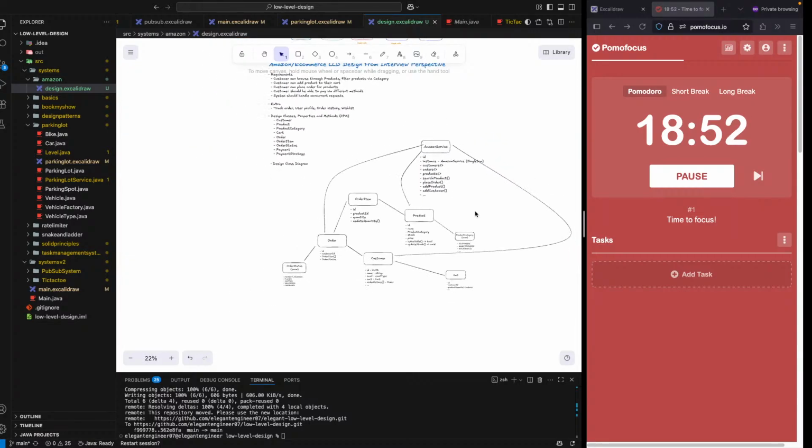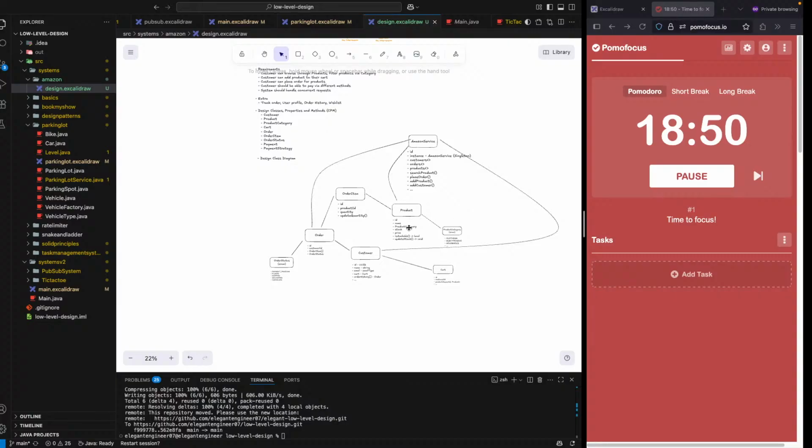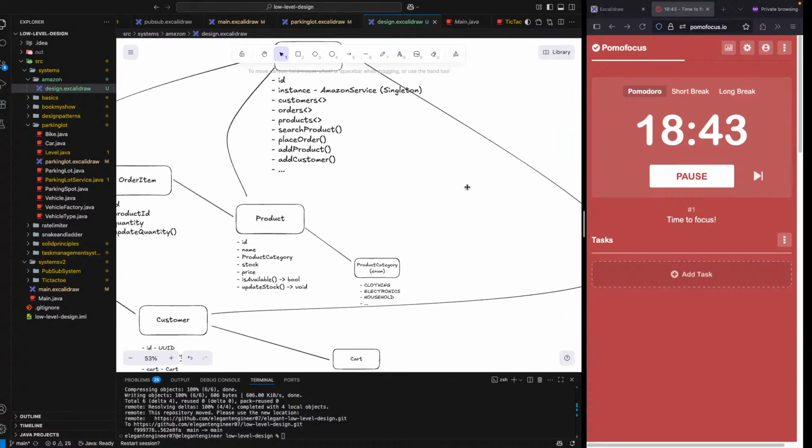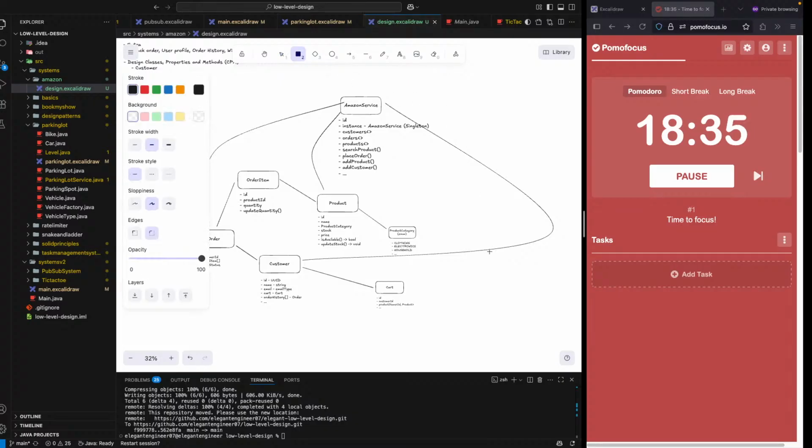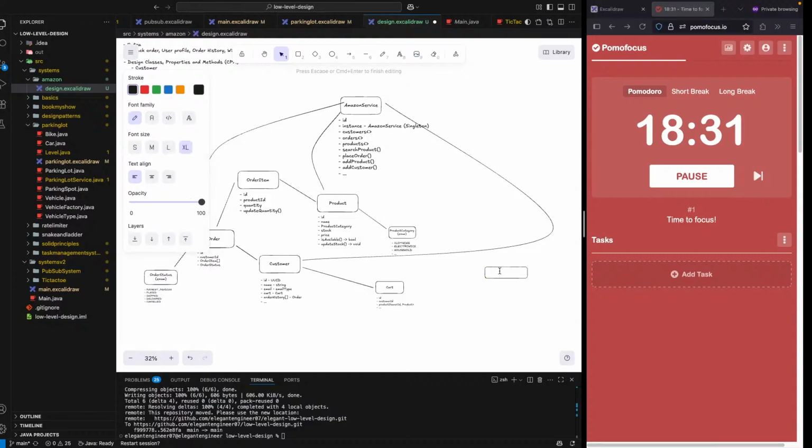Now there could be conversations. When you place an order here, you need a payment service. For this, everything is always the same, right? You can keep it separate here. So what do we call it?